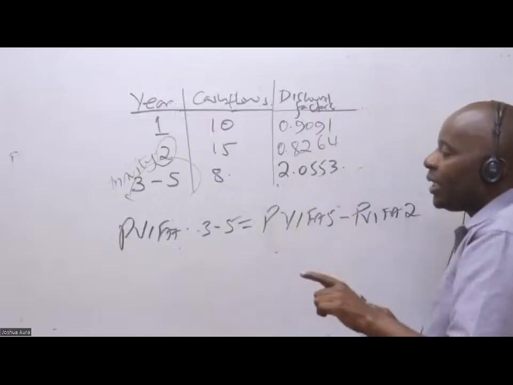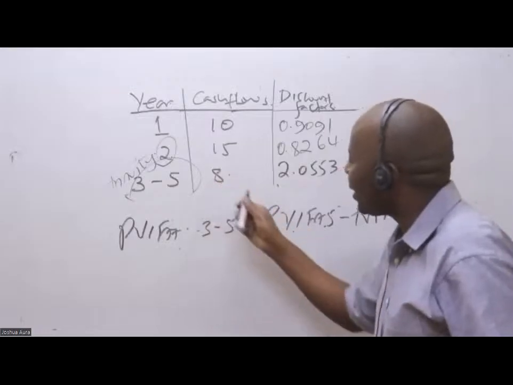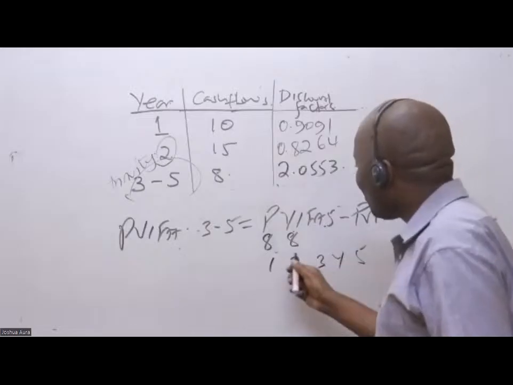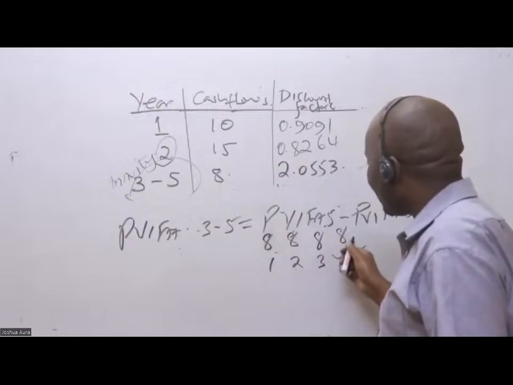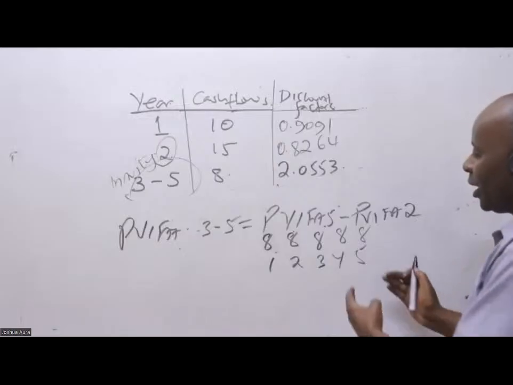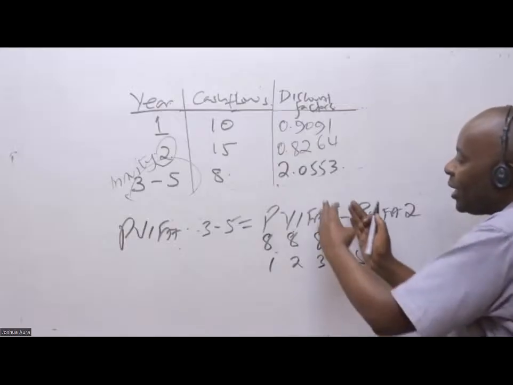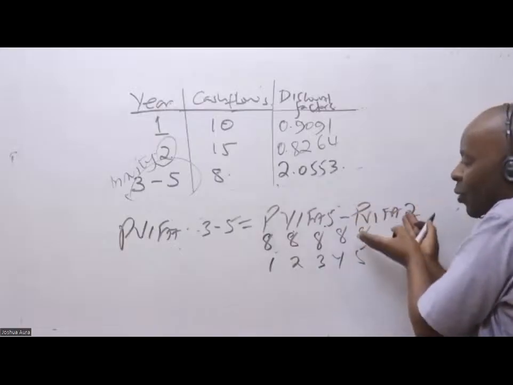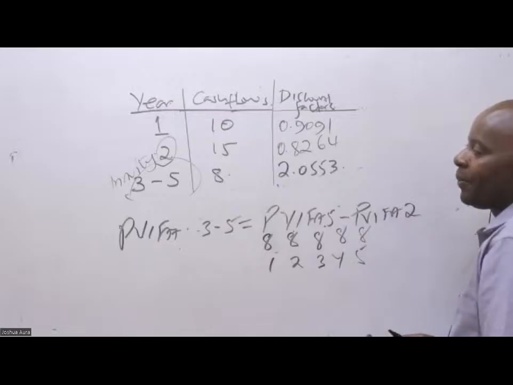And why is that the case? When you say PV for 5, what does that mean? You are assuming that the first year was 8, the second year was 8, the third year was 8, the fourth year was 8, the fifth year was 8. Yet I want to be left with years 3 to 5. So I assume I had these 5 annuities, but truthfully I'm supposed to subtract PV for what year? The first 2 are false. They're unwanted.